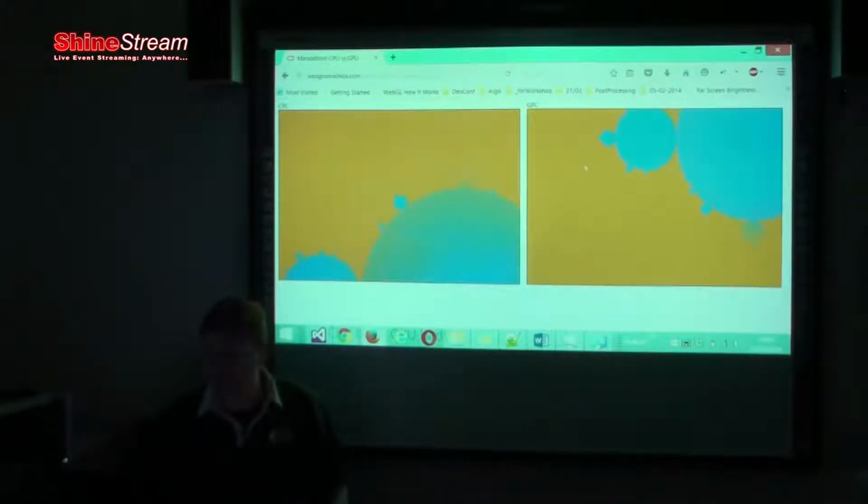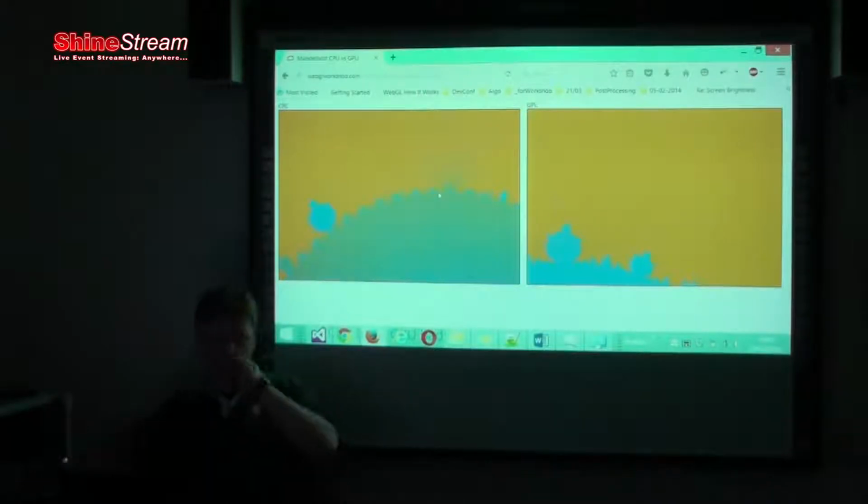There we are, a bit slow. Do it on here. Click on that. Whoops. You see it's a lot quicker. Actually zooming in. So that's probably in the order of 10 times faster. So that's one of the main reasons for using GLSL, or WebGL. It's a heck of a lot faster.